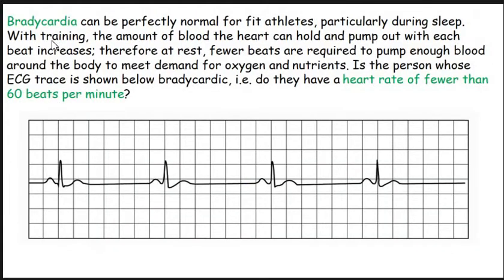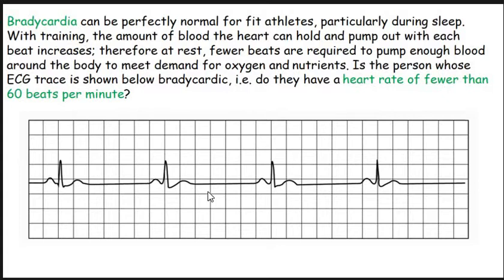So this one they're asking you about bradycardia. Bradycardia is a slow heart rate, less than 60 beats per minute. And it tells you that it's perfectly normal for fit athletes. Basically, the more you exercise the heart, the more efficient it becomes. So anyway, it's asking you here, does this person have bradycardia?